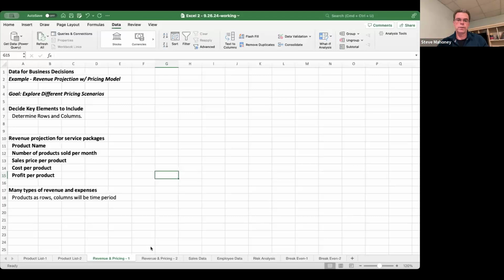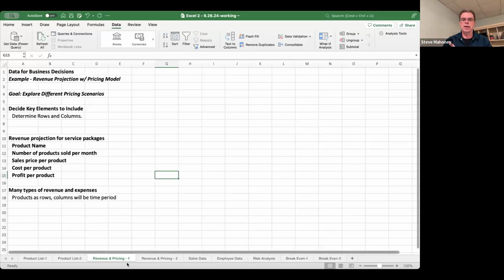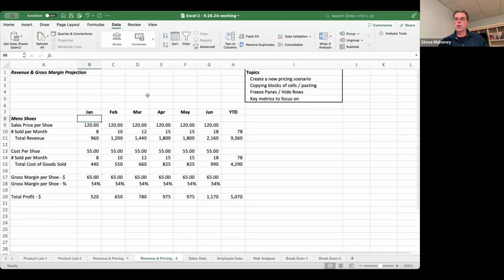And as you're going through this, you remember as we're thinking through how to set up the spreadsheet, you want to think about which elements go in rows, which ones go in columns, and how to think about painting the picture of what that data set is going to look like as you're starting to create that spreadsheet. So this is similar to the one we had the other night in class number 1.